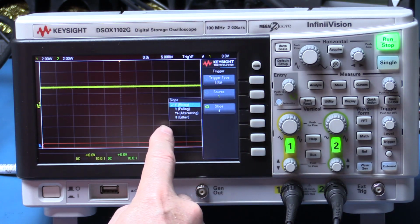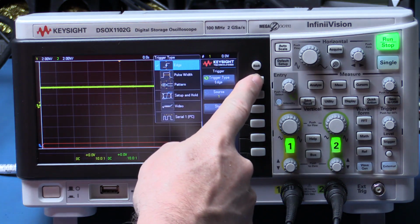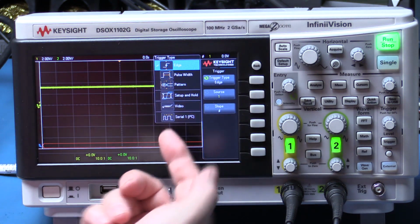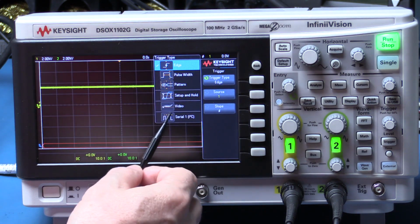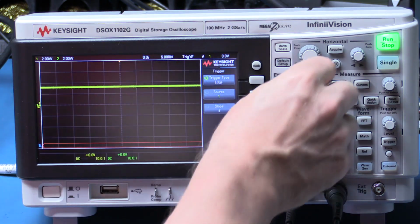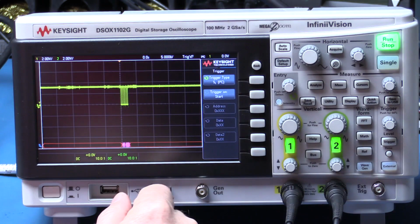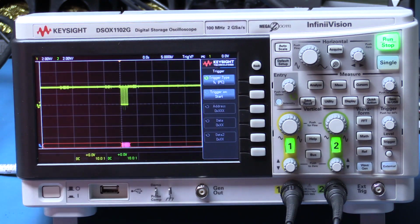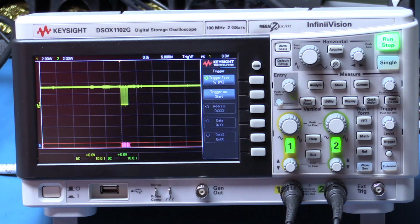Now, when you're running a bus protocol, you often get additional triggering, and here we have things like pulse width, a pattern, setup and hold, video signal, or a serial. So what we're going to pick is obviously the serial for the triggering, and there you go. Immediately it's now started triggering on a frame. Now this requests the parameters from the temperature, humidity, pressure sensor about every second.